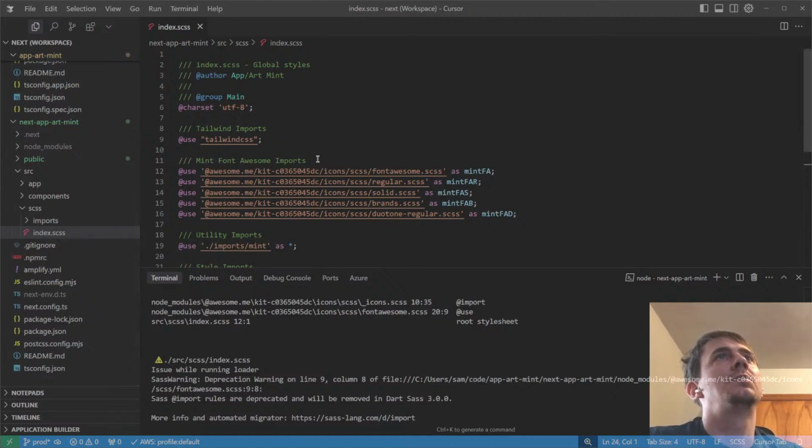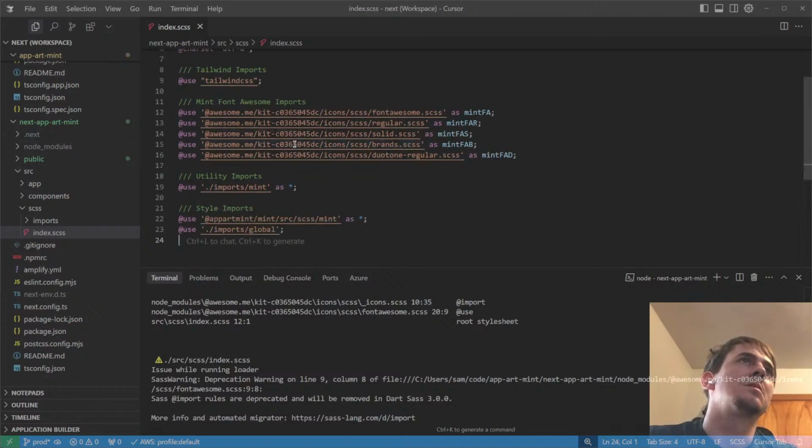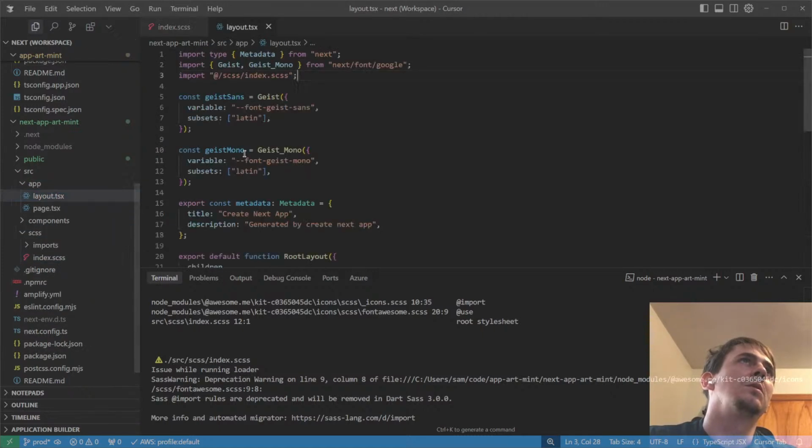Could just not import them in my Sass. Might be able to bundle it in the next config, or can just import.